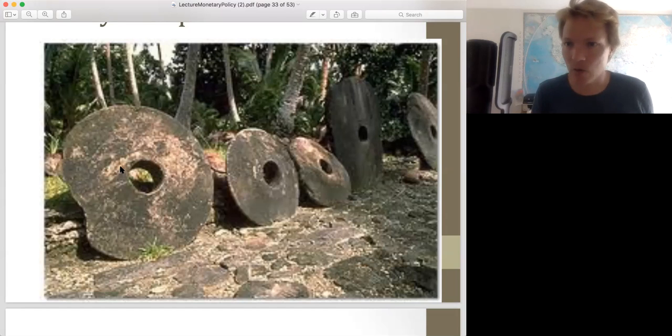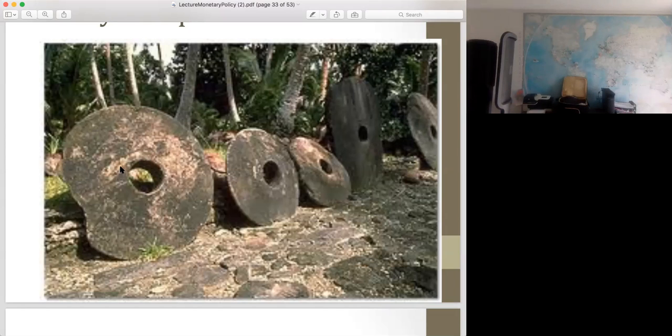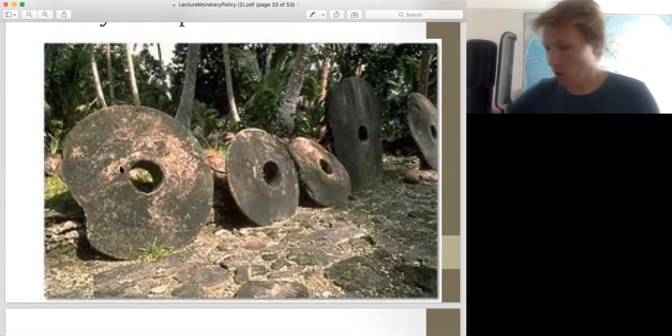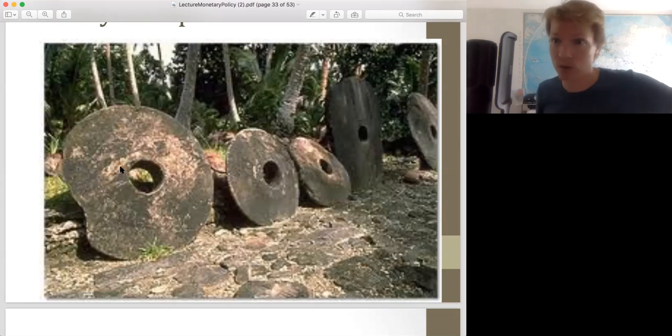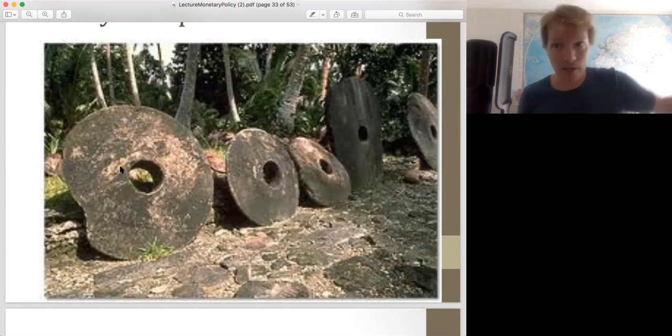If you think about it, though, this is exactly how we do money as well. When I go and buy this delicious kombucha, what's happening is I'm telling Whole Foods, hey, I've got a bunch of ones and zeros in a bank account somewhere that represent money. Guess what? Now you own those ones and zeros. And they said, sure, here's your kombucha.